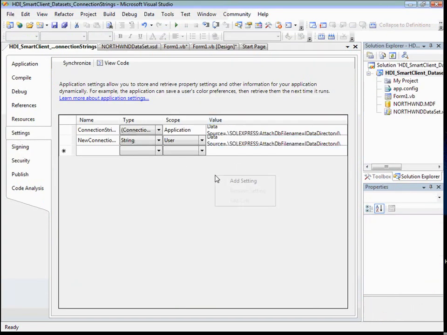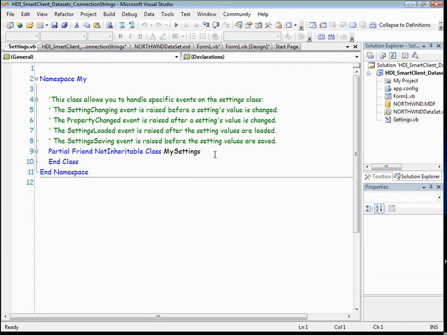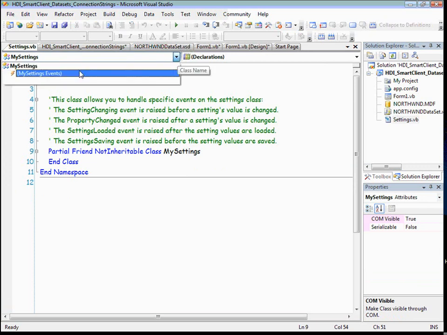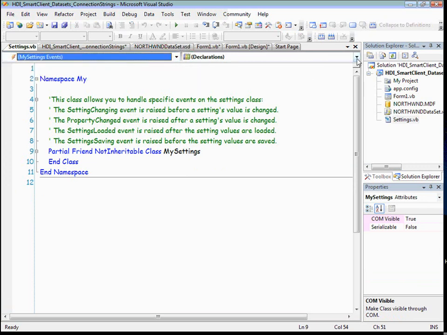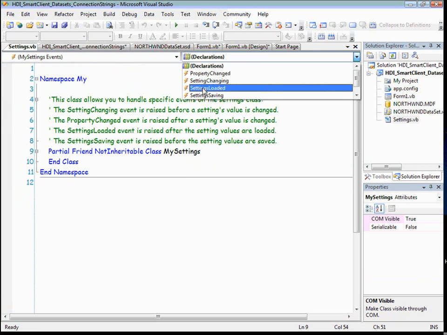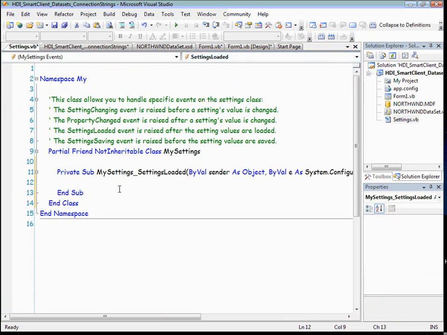I'm looking at my settings value here, and I'm going to hit just F7 to view the code. And there you have it. You have some properties you can play with. My setting events, settings loaded. All right, this looks like a great start. We're not actually going to use this because it turns out that, while it may be convenient for a whole lot of applications, it fires when the application first comes up. That's when the settings are loaded. I want to be able to change it after I've collected some data from my end user. The end user is going to provide some information, and I'd like to force that back into the settings. Hold that thought.